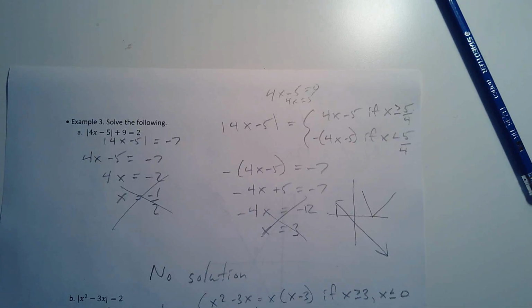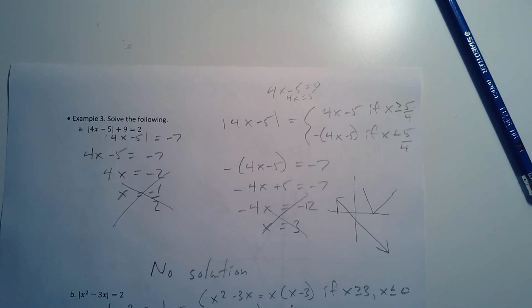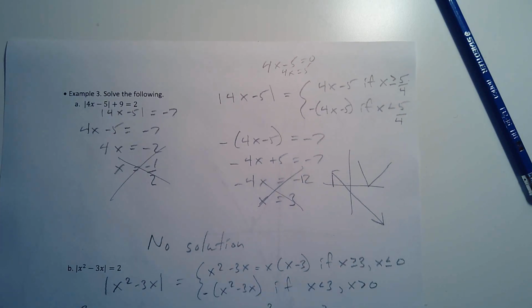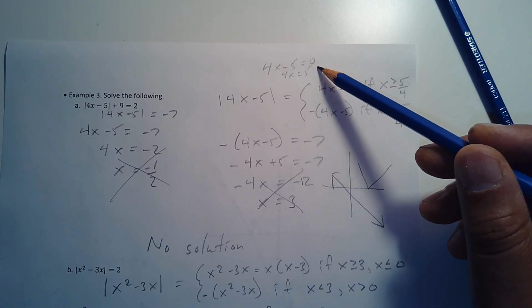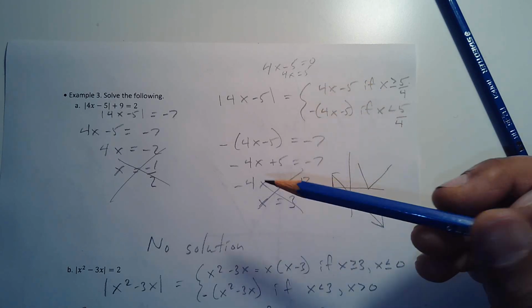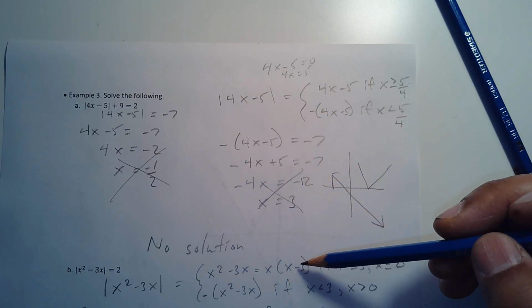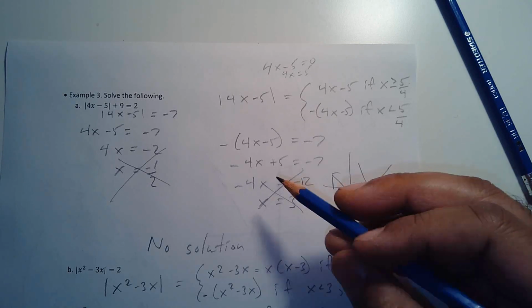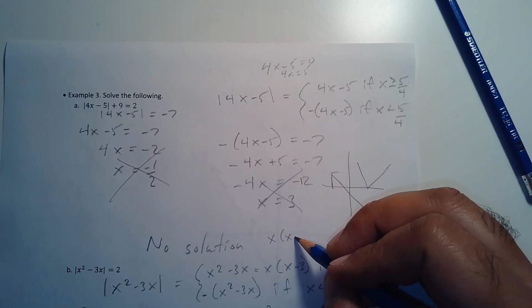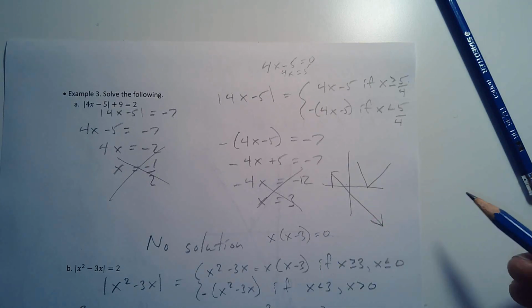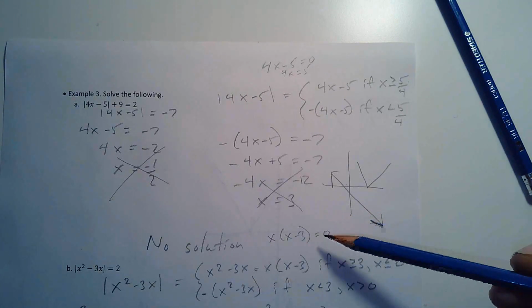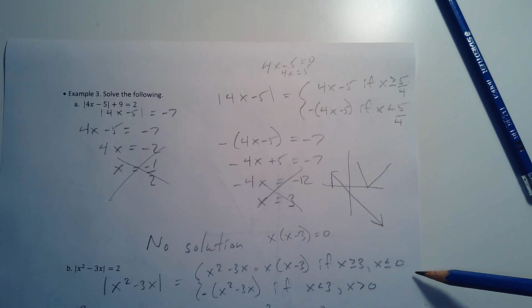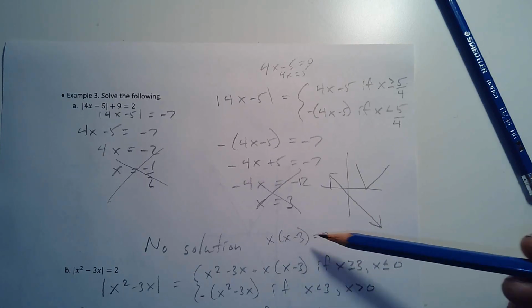Okay, the next couple are a little bit more complicated. So same thing. So notice I'm doing the same thing for every one. Okay, so here I've got x squared minus 3x. So now it's a little bit hard to figure out. So I want to do the same thing I did up here, where I set that to 0. And so what I can do with this is I can factor out an x. So I basically have x times (x minus 3) equal to 0. And so your two solutions here are 0, right? So that's this one, that'll make it 0. And then 3, right? That's this one, that'll make it 0.